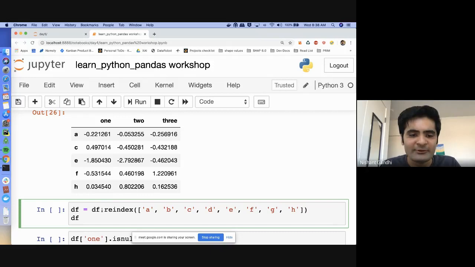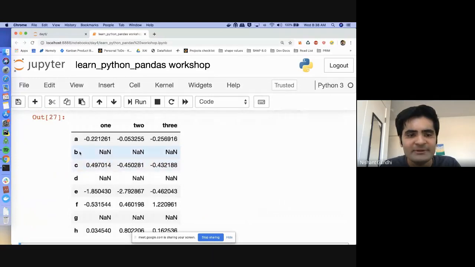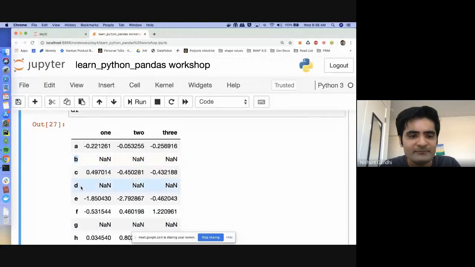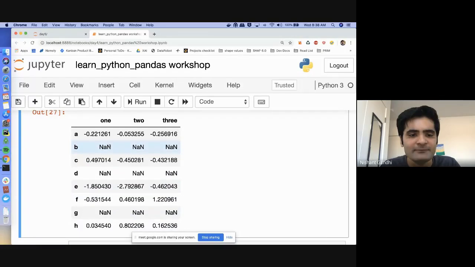So what I'm going to try is reindexing. Normally when you do reindexing, right now there are 1, 2, 3, 4, 5, so I should be providing only 5 new indexes here that will override the existing indexing. But I'm providing extra indexing, so because of that, gaps will be generated here, basically. A, D, and G. So by passing extra indexing, I'm creating this distorted data set with none values. So now we have some none values in our data set.